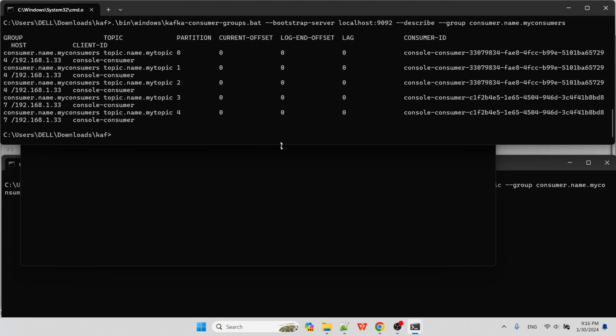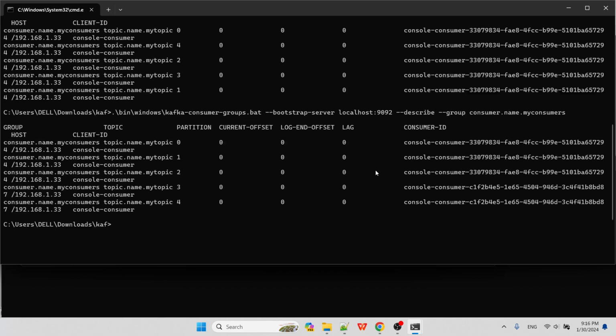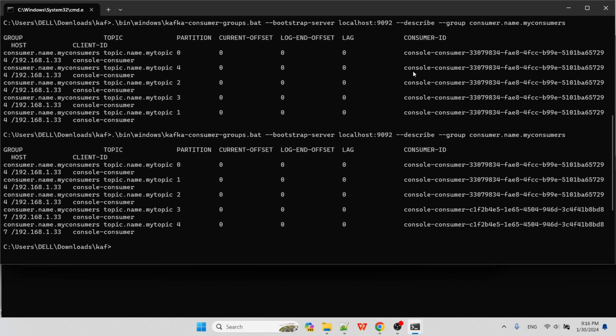I will come back to this command line, and I will check the consumer group again. Okay, as you can see, before creating a new consumer, we had all the partitions pointing to the same consumer ID.